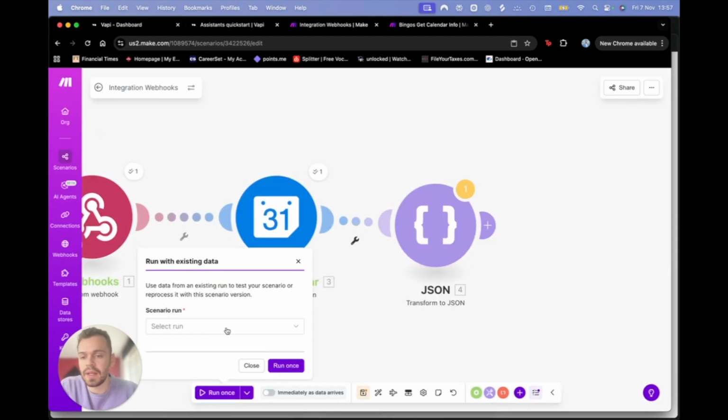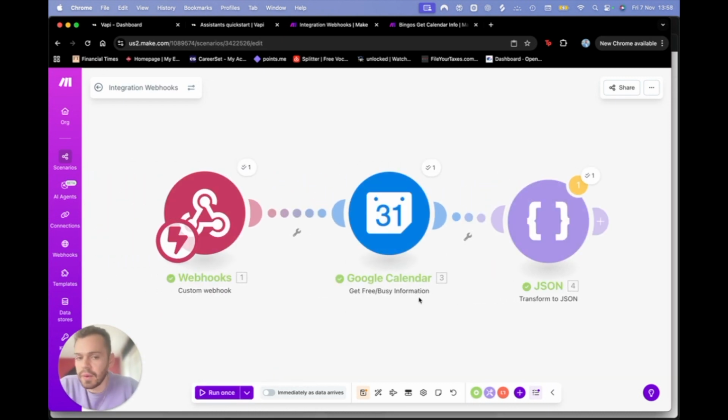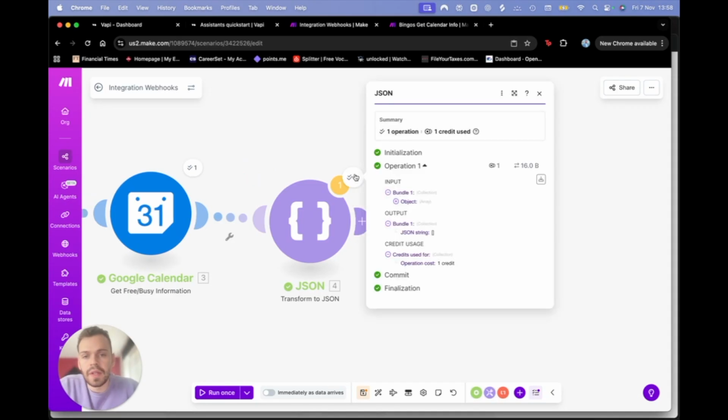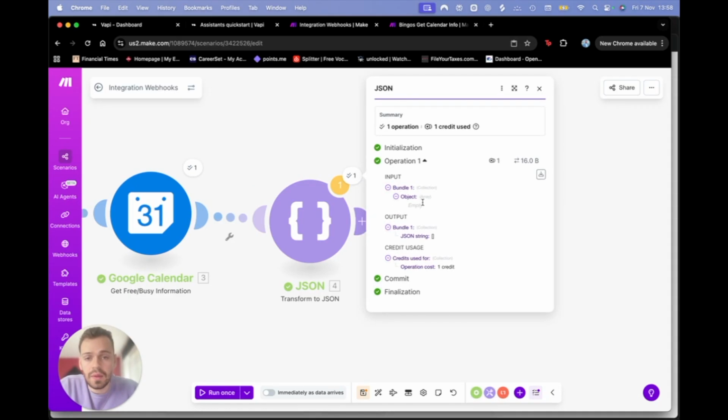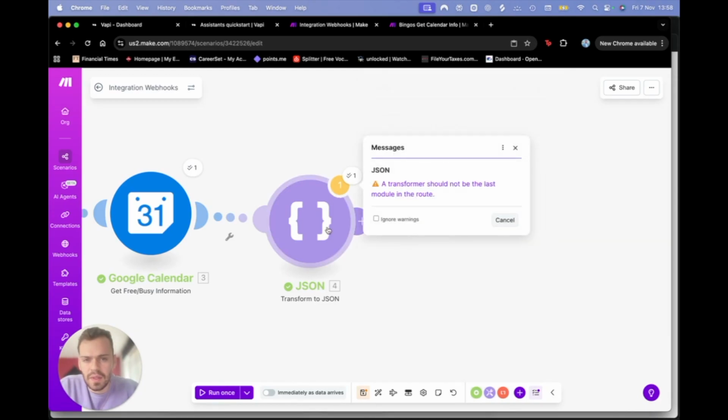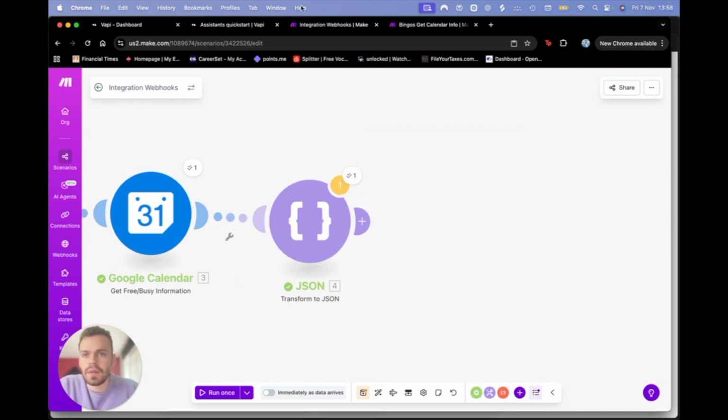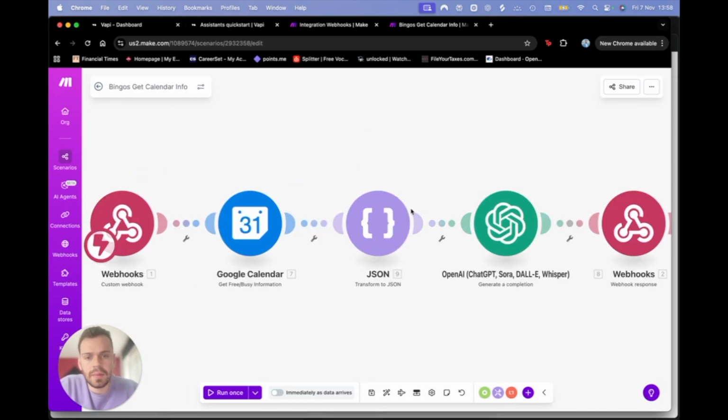We're going to go ahead and test that again. Again, I like to test everything step by step, module by module, making sure that everything is working correctly and it's giving the output that we want. So if we go in here, check the result that we got. Here is the input. Oh, looks like we have an empty input and an empty JSON string. So let's see what's going on here. We have it set up here already.